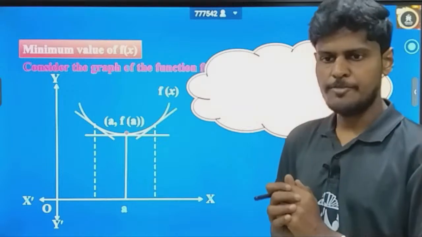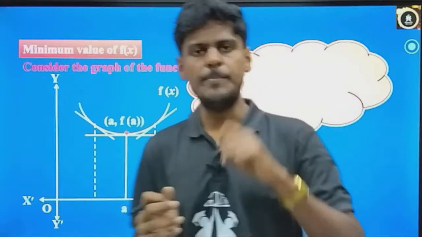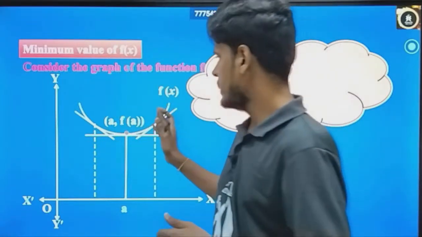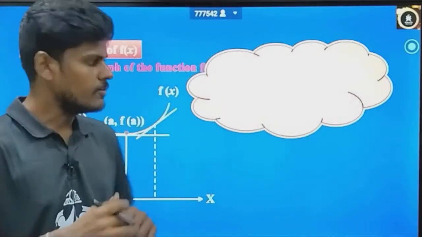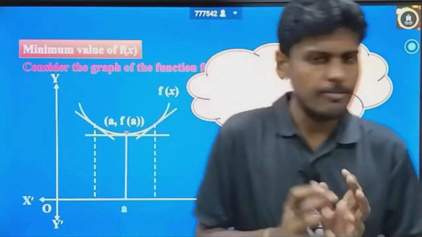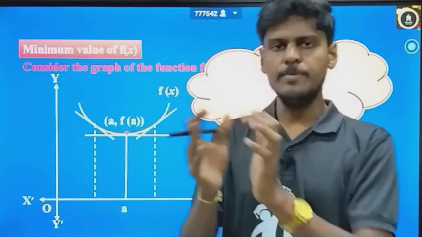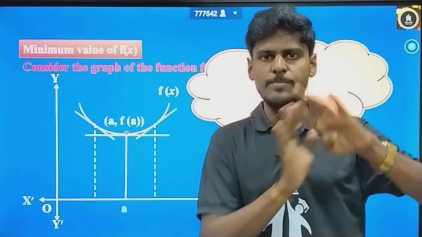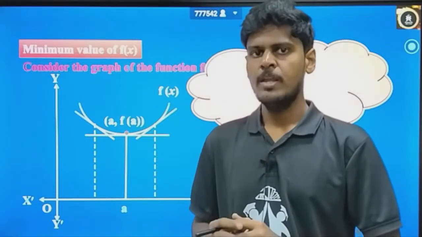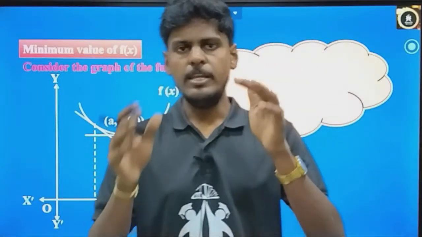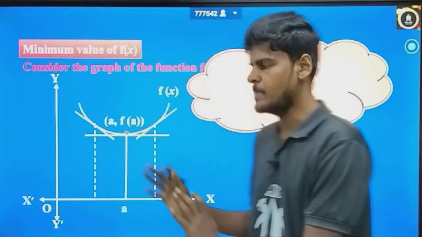So what is the actual definition of maxima or minima? This f dash of x test, the slope of the derivative, will be applicable only for differentiable functions. For finding maxima or minima, the function need not be differentiable. So what we need to do is take the basic definition. A function will be maximum when, in the neighborhood of that point, that value is the maximum among all the values in the neighborhood. Similarly, a function is said to have a minimum at f of a when f of a is the minimum among all values in its neighborhood. That is the easiest understanding of maxima or minima.